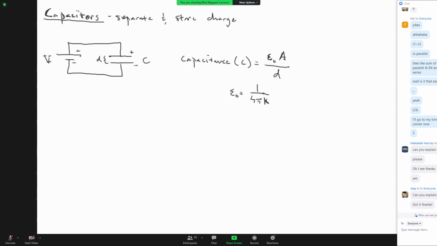That electric constant, 8.99 times 10 to the 9th. I also gave you the permittivity constant when we went over it way back 2 weeks ago during electrostatics lecture. Okay? So that's the equation for capacitance. It's a physical property of those parallel plates. So the charge associated on these parallel plates is simply the voltage that we can have, the maximum voltage we can place across there, times the capacitance that we have for those plates. So Q is equal to voltage times capacitance.